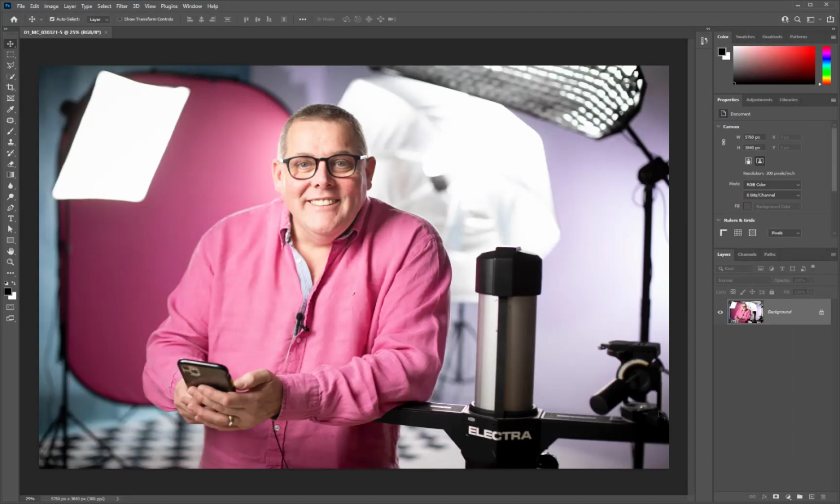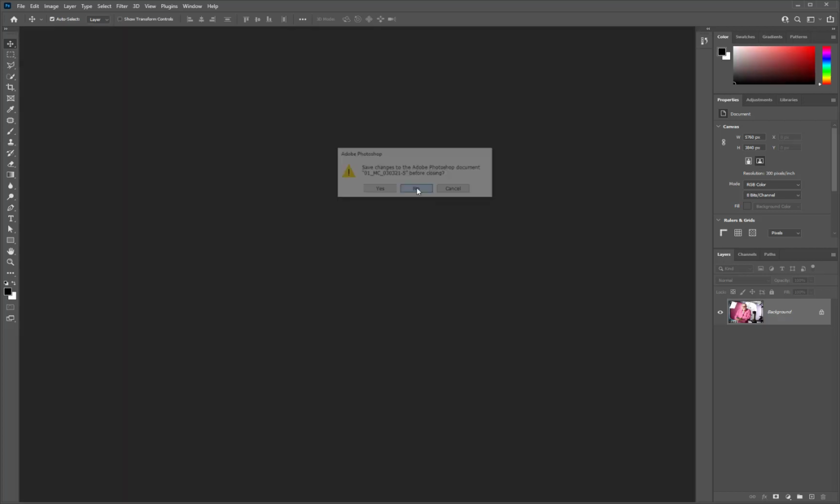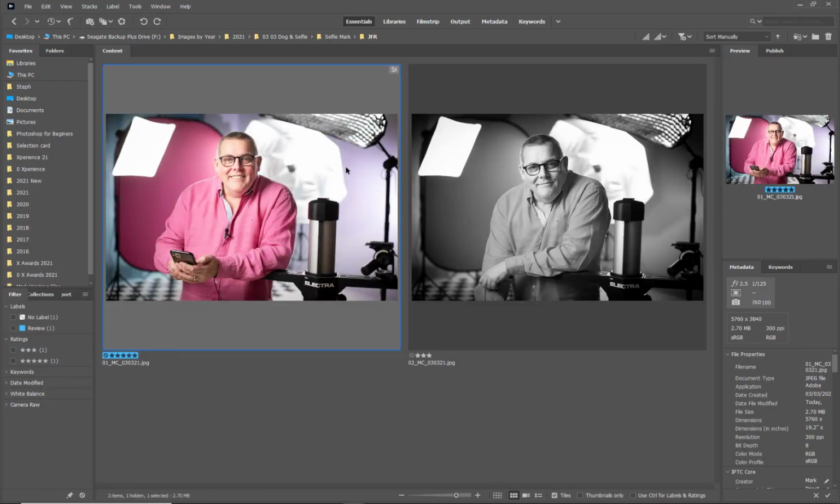Now the difference being with this kind of image is that when I go to close this image down, even though I've made no adjustments to it, only adjustments within the RAW, it's going to ask me if I want to actually save this file. And the reason being, it technically has had some adjustments to it. If you are working with a JPEG file though, like we just saw, and you want to retain the adjustments, you don't want to overwrite the save here. You want to save as, okay, to ensure that you can still have the other file. Let's press cancel to that. We'll close this image down. We'll press no. Close the Photoshop window down, we'll work back through here.